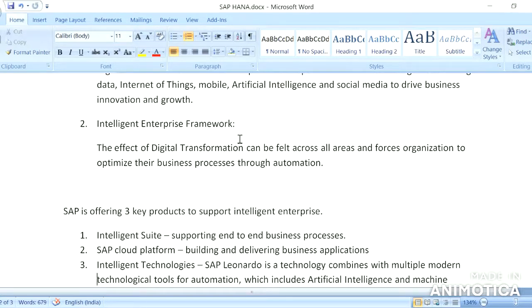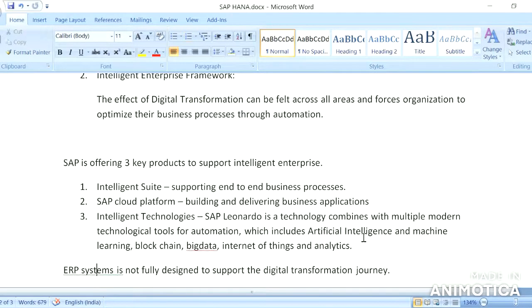So how has the SAP framework been designed? Through intelligent suite, it was supporting end-to-end business processes. The SAP Cloud Platform is one of the biggest revolutions in SAP S/4HANA.